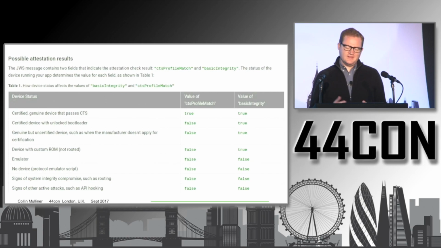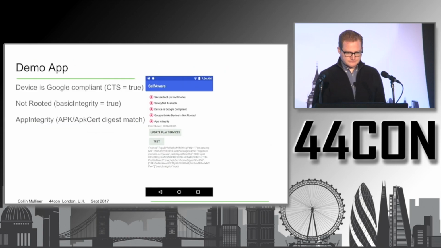You can, if you say, yeah, I'm fine with rooting as long as it's not super heavily modified. But Google will only give you a true or false value for either of these indicators, but they will not tell you, hey, this is an emulator or this is that. They will just say true, false. So you're completely blind anyway, and that's very annoying.